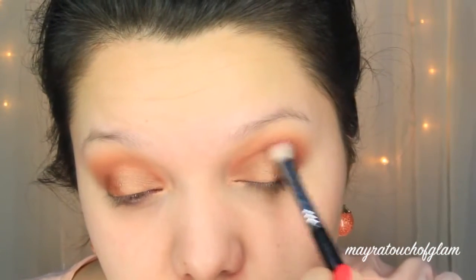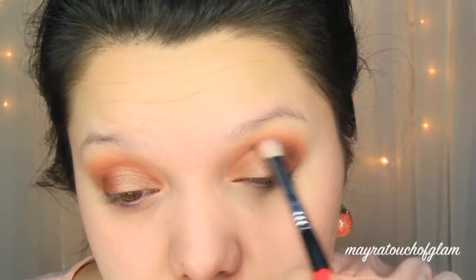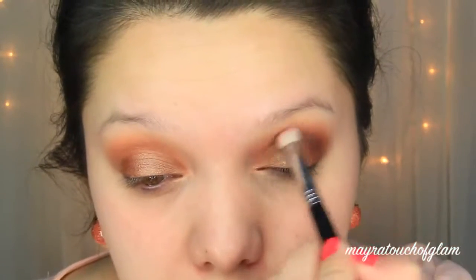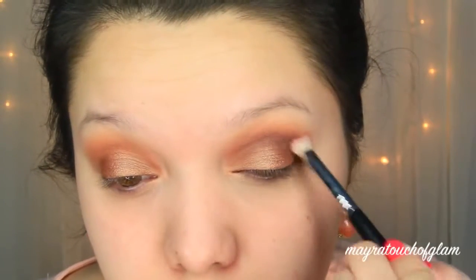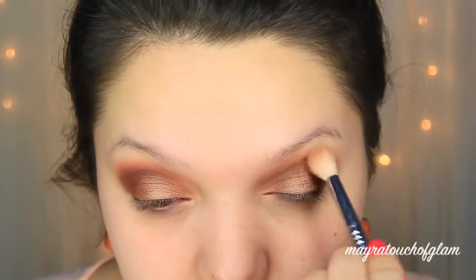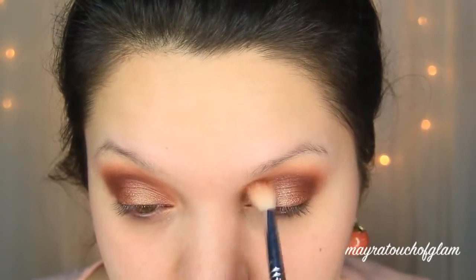So I'm applying this directly on the crease with my Sigma E25 brush. I'm just going to go ahead and build up the color till I get it as dark as I'd like. And of course, I'm going to go back in with my Sigma E35 and make sure I blend this out.